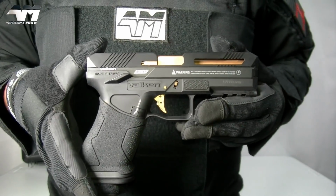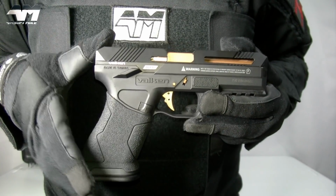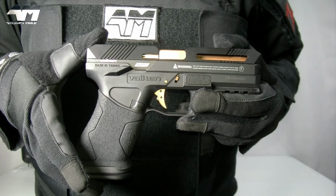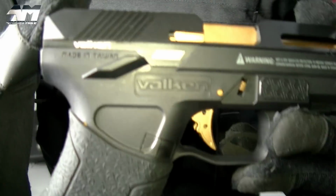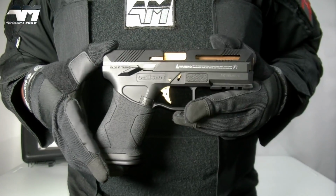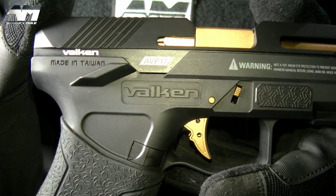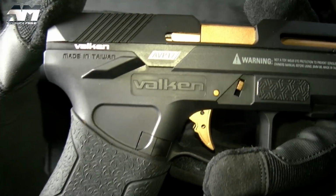If you're wondering why I'm wearing that patch, well, if you're not familiar with Valken, if you're a paintballer, or you know a paintballer, or you've dipped your toe into the world of paintballing, you may be already familiar with Valken. Because before they dived into the world of airsoft, they were all about paintball. Now they do both. And apparently they got themselves into a bit of bother not so long ago because of some speed loader. Anyway, let's move along.